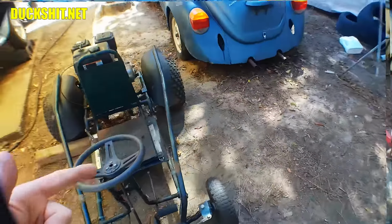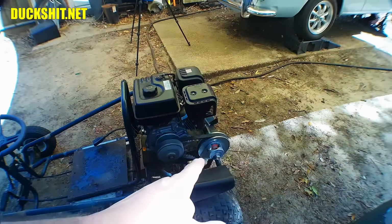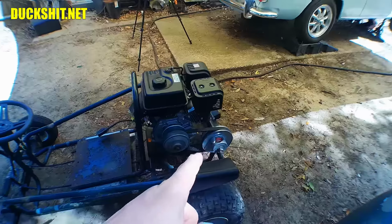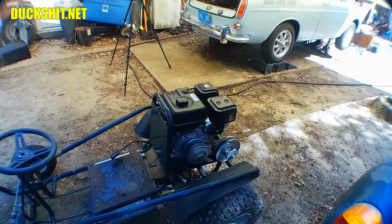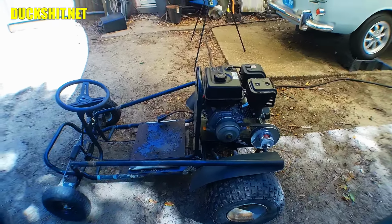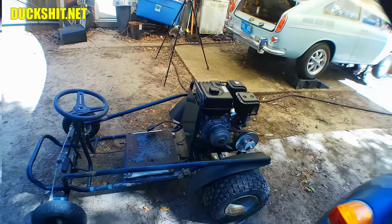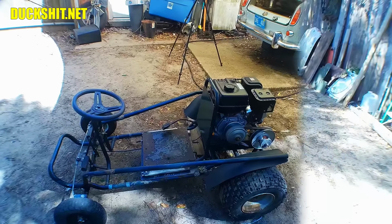And while I'm thinking about it, it might be because that pulley is so much bigger in the rear than the other one. It might be why it has so much torque. It's actually geared a lot lower than my KT196 is. Anyway, my camera appears to be doing some kind of weird glitchy stuff, so I'm going to reboot it real fast, but by the time we get back, we should be having the seat on this. Now let's take them out for a ride.